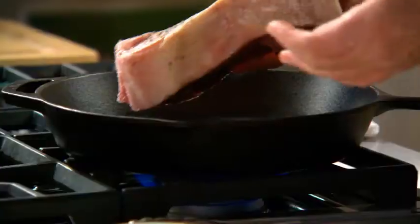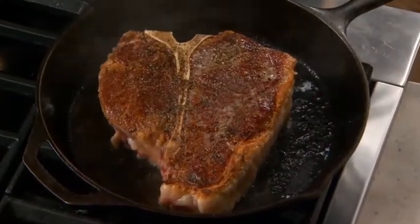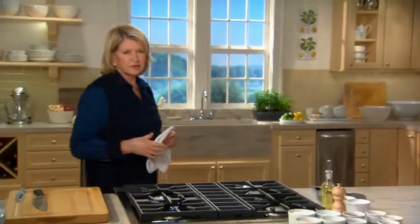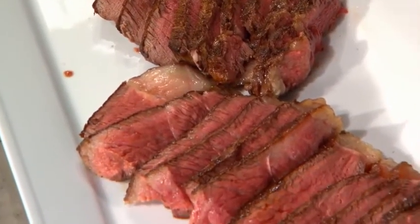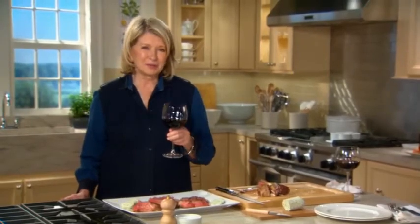Rub the outside with salt and pepper. If you hear a great sizzle, you know that you're caramelizing the outside of the steak. Now that is a really good sear. Make sure your oven is preheated to 425 degrees. This steak is going to go right into the oven for about 10 to 12 minutes. One two-pound porterhouse will yield quite a bit of meat. All you need is a really good glass of your favorite cabernet, and you have an unforgettable meal. Enjoy.